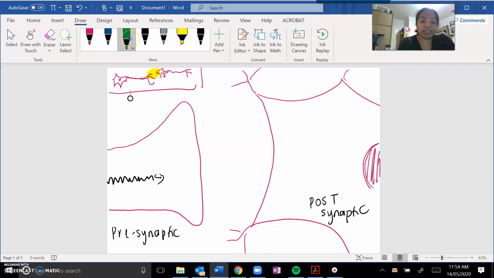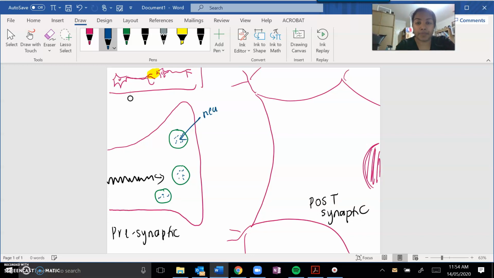When it comes to the end, there are these little bags here, also known as vesicles. These bags hold these chemicals known as neurotransmitters. So the blue is the neurotransmitters. Oh, I spelled that wrong.